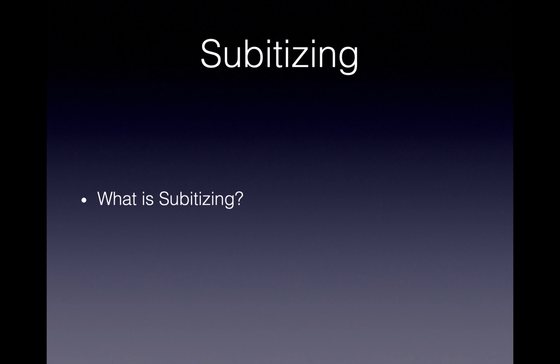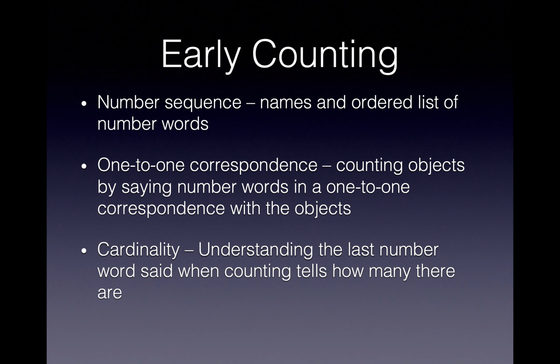What's important to notice and understand about subitizing is that the configuration and the layout of the objects makes a difference in whether children are sometimes able to subitize. So if you have 5 objects that are arranged like the side of a 6-sided dice, that's sometimes easier for children to recognize as being 5 than, say, a straight line of 5. So subitizing happens based off of recognizing patterns and configurations of numbers, being able to see and know the quantity, okay?